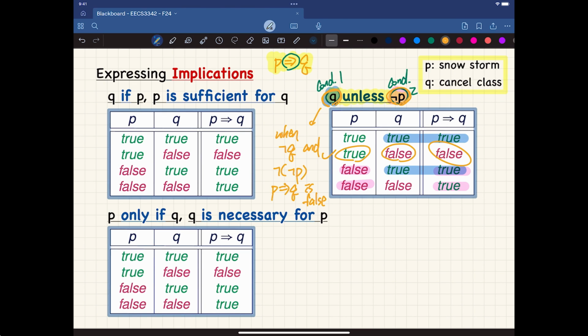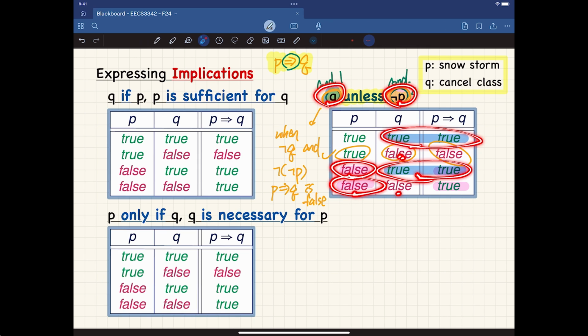Don't lose the big picture. What this is saying over here is I'm basically saying this to correspond to all the 4 cases in the truth table. Either when Q is actually true, which will cover these 2 cases, or when not P is the case, which will cover these 2 cases. The remaining case is if neither condition is satisfied, in that case, the implication will just be false. That's what it is saying.